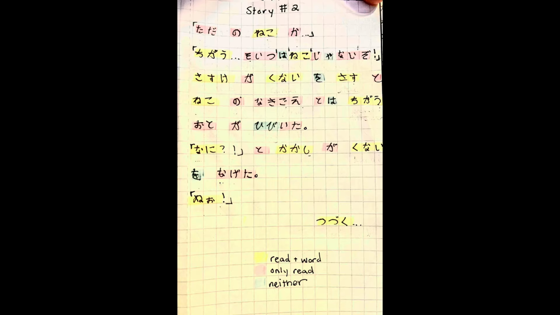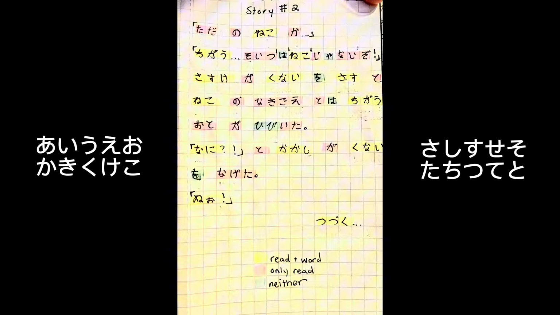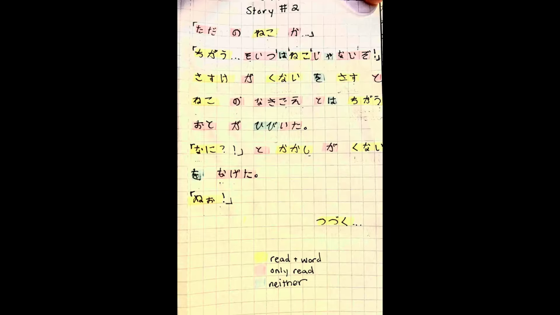This time, all the words are highlighted in accordance to what you learned. So if it's yellow, it's a vocabulary word I taught you, and all of the letters are letters that you can read. If it's pink, it means you can read the letters, but you might not know what it means. If it's blue, it means you can't read the letters, and you don't know what the word means probably either. Now it's time for round 3 with subtitles, to make sure that you fully understand the meaning before moving on to the next video.